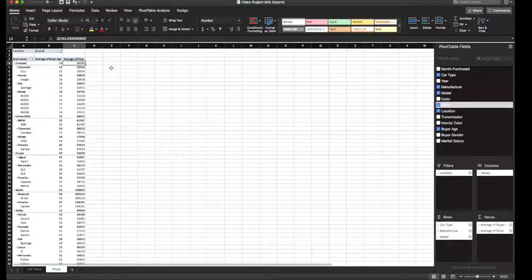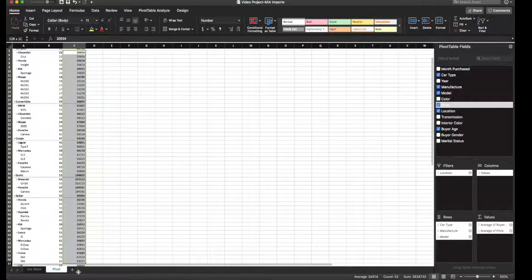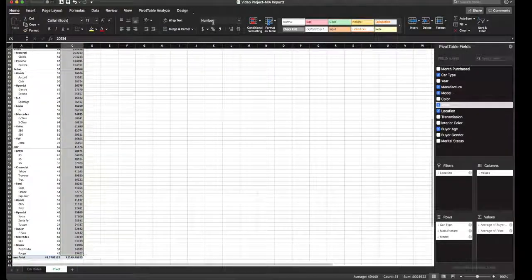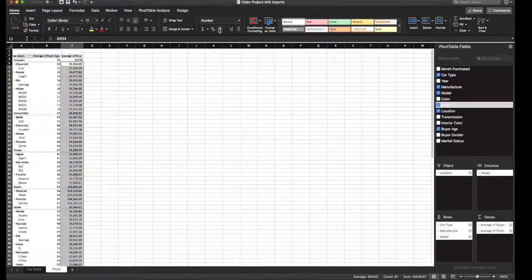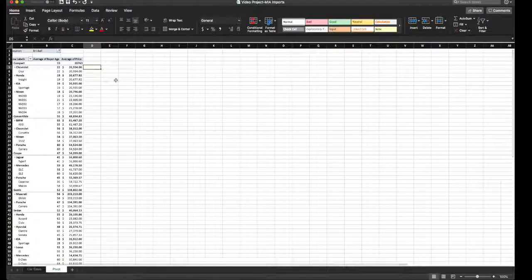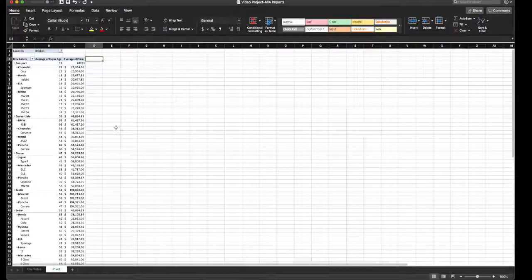And you can always format this if you want to look at the dollar amounts differently. So you can just highlight the cells like you normally would in any kind of Excel, and you can hit add that, or you can put it in dollars so it's easier to look at, because we're looking at dollar amounts here. And it makes the data look clean and more concise when you're looking at it. All right, so we're starting to look at this data and make sense of it.